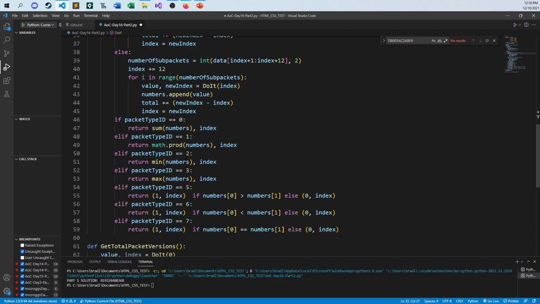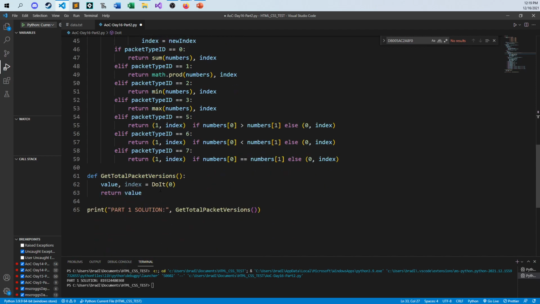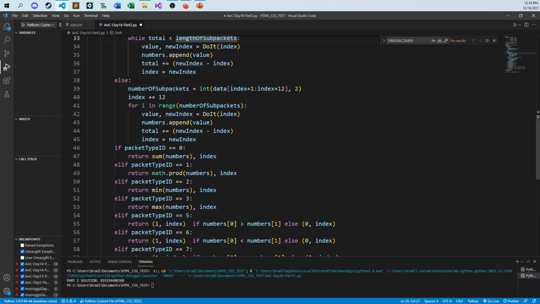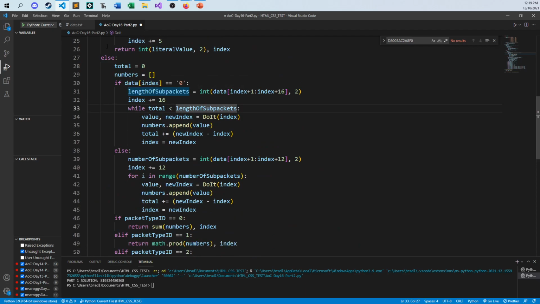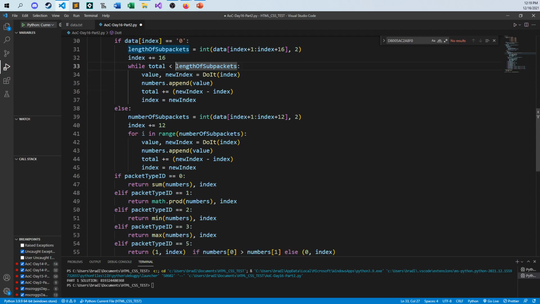Get the minimum of the numbers if it's a 2, get the maximum if it's a 3, return a 1 if it's greater than, otherwise a 0, return a 1 if this is less than, otherwise a 0, and return a 1 if this is equal, otherwise a 0. I did not change anything else down here. That's the whole idea: I get the subpackets, I get the numbers from the subpackets, and then I do stuff with them.